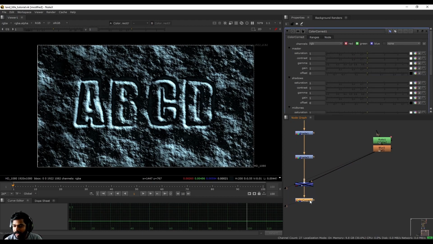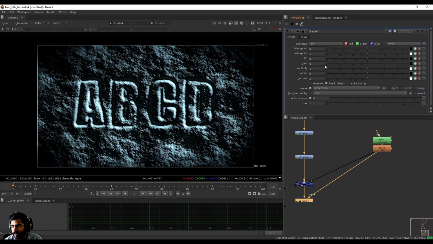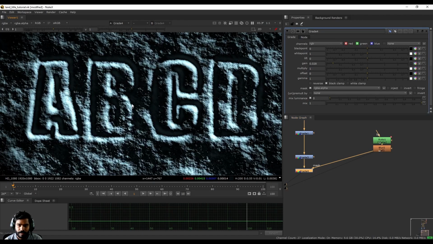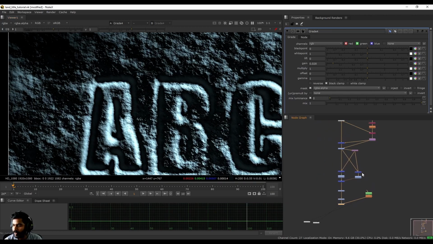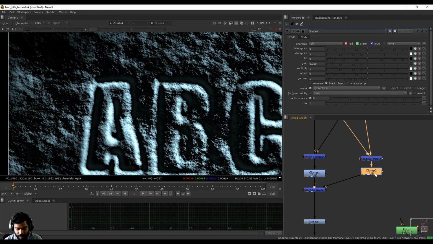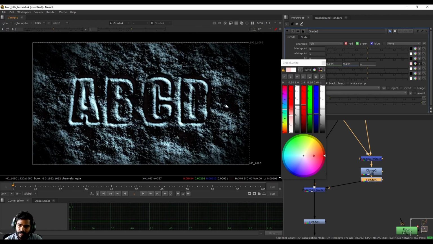So instead of merge, if we add a color correct or grade node and add the mask here, it's better. It's looking better, right? Instead of merge. See? That's very nice. Comparing with merge, it's nice. Okay, now we will do one small experiment here. If we are adding a grade for this clamp and adjusting color, you can see that, right? On the opposite side, we can add some color here.